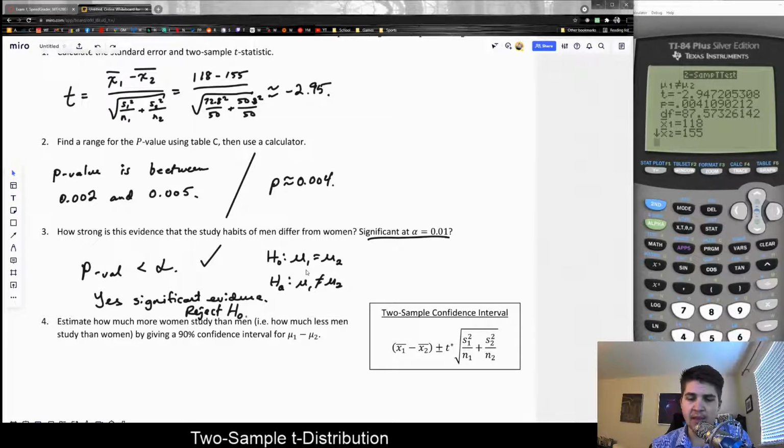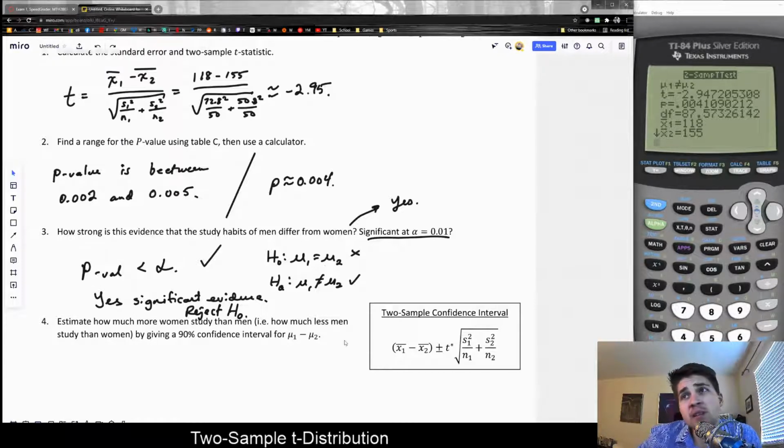And all that means is basically our conclusion is that the means are not the same, and we rule in favor of the alternative hypothesis because there's less than a 1% chance that we will be wrong. So we're very certain of this. And again, this is our conclusion that their means are different, answering the question: yes, we are in favor of H sub A in this particular case.